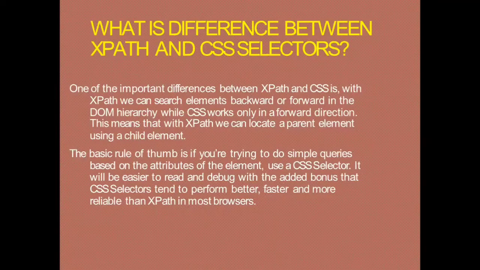The basic rule of thumb, if you are trying to do simple queries based on the attributes of an element, use a CSS selector. It will be easier to read and debug, with the added bonus that CSS selectors tend to perform better, faster, and more reliably than XPath in most browsers.